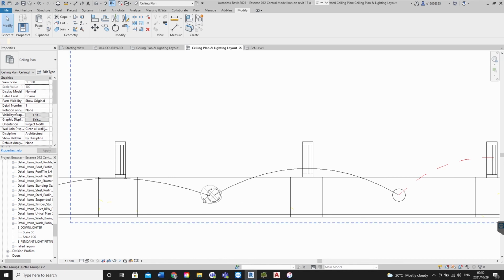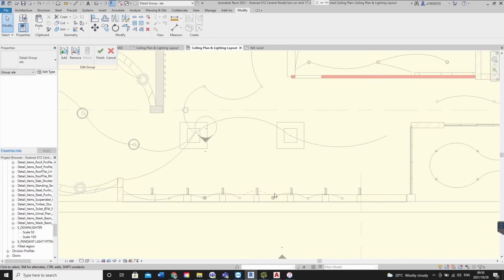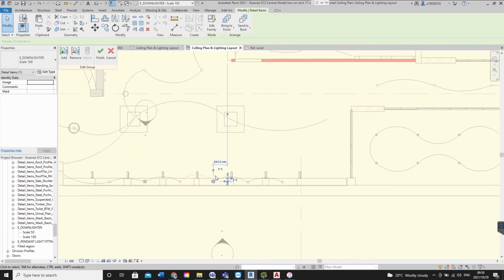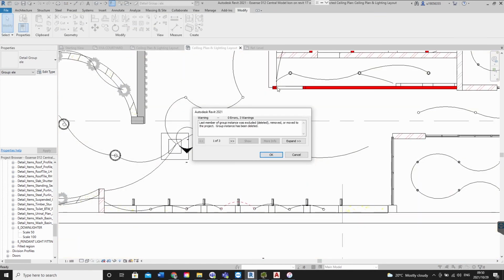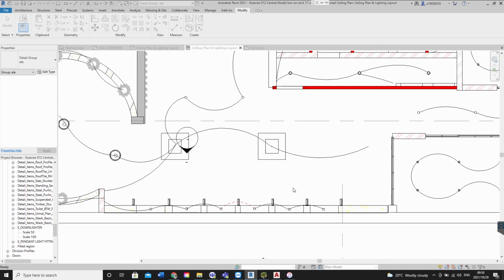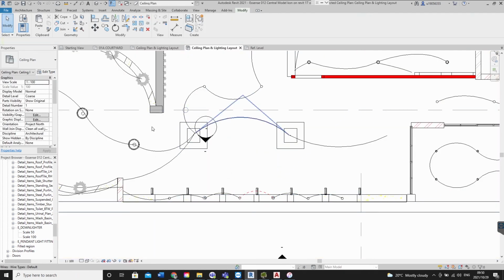See that? And then you just double click to activate and then work with the stuff in the group. Put all your electrical wiring in here. Okay, cancel. Control Z. Close. All right.